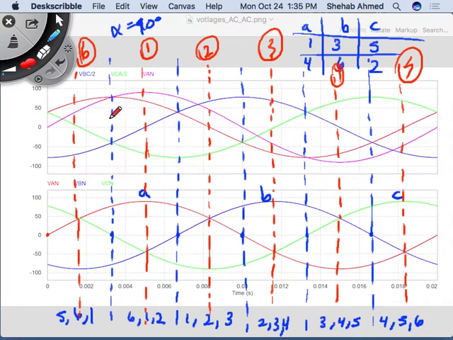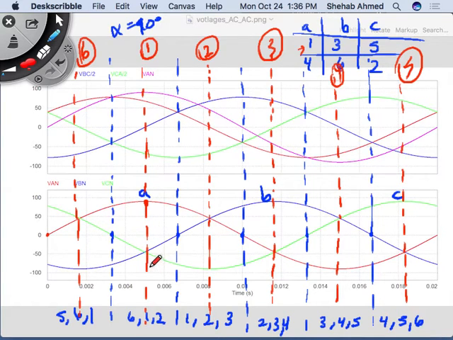So let's start with where we fire thyristor 1, because we have to start somewhere, and then we're going to wrap around the drawing. If I fire thyristor 1 here, 1 is the top device on phase A, right? Phase A is the highest voltage, so if I provide a firing signal for the thyristor on phase A, then the thyristor will conduct. So 1 will start conducting here.